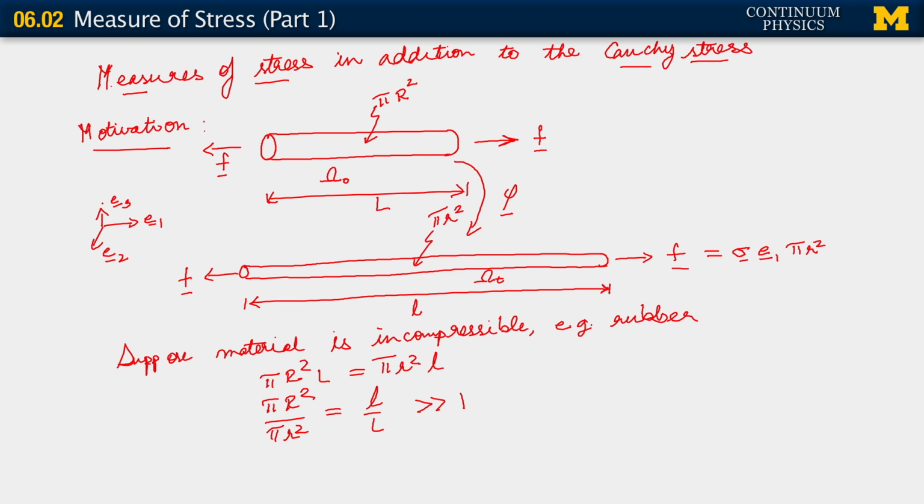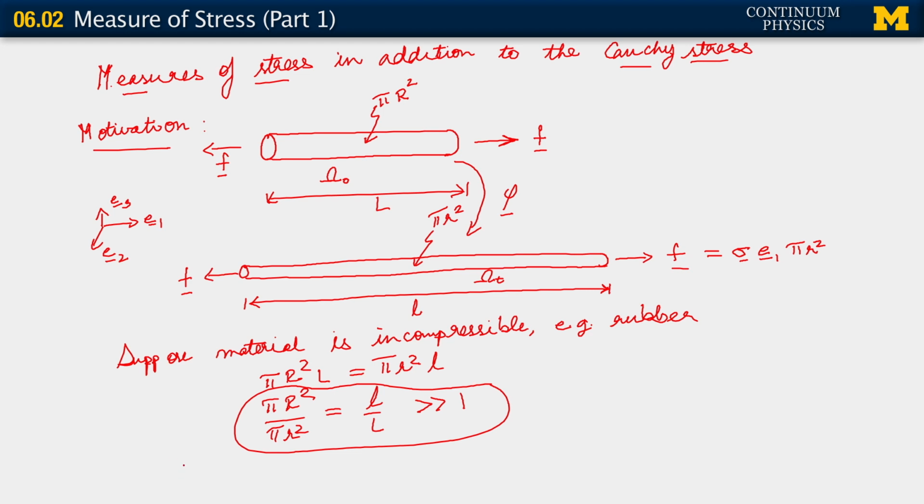All right. Now, what tends to happen is that when we look at the force relative to the current area, we get our Cauchy stress sigma. Okay. However, this relation here tells us that the area has changed tremendously. Okay. So we may ask ourselves, well, what happens if we were to compare the force with respect to the reference area, right? The area before deformation.